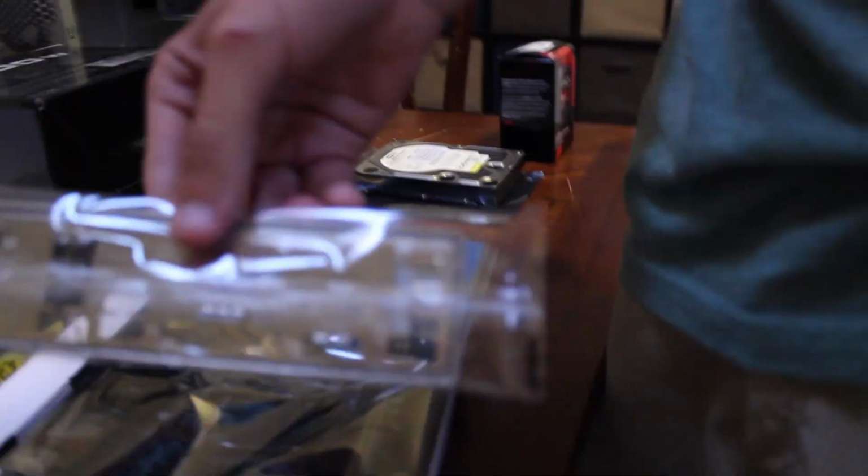So first things first, this is the motherboard. Go ahead and take this guy out. And this is the back panel which it comes with. See if it's in focus. This is the back panel. This goes right over here.